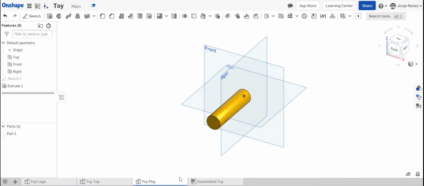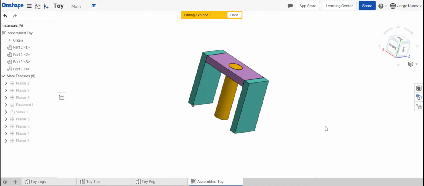Notice that I already have this toy assembled, right? This is from the last video that I uploaded to you guys. So this is my newly assembled toy. All of the colors got updated because they're on the same document. If they're not on the same document, once again, you might have to go back to each individual document and change the color in the document that you had it from. Because if you just try to import some file from a different document, it'll just keep it as it is. Okay, so just a reminder for that. Now we're going to create an exploded view.